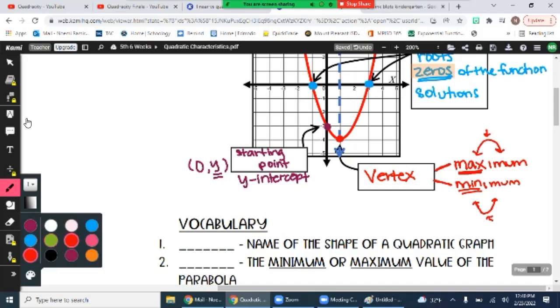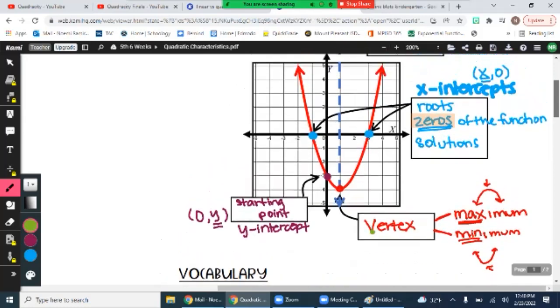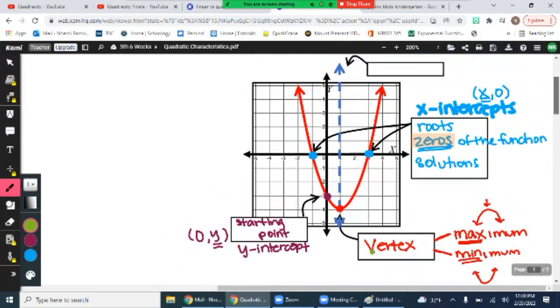A lot of people tend to forget where the vertex is located. Look at the letter V. The letter V has a what? A low point. If you flip it upside down, it has a high point. Use that to your advantage. Use that to remember what the vertex is and where it's located. Now, the vertex is located where on my parabola? In the bottom, but it's also located.